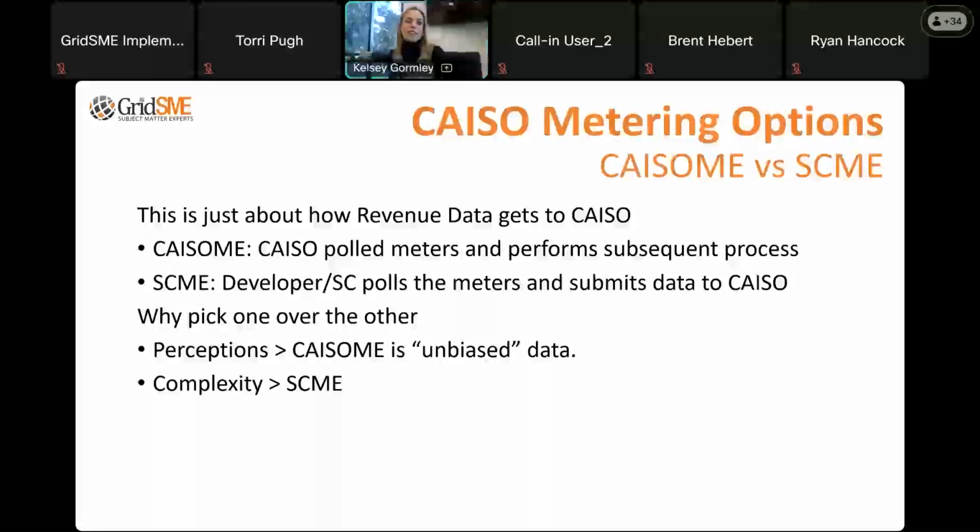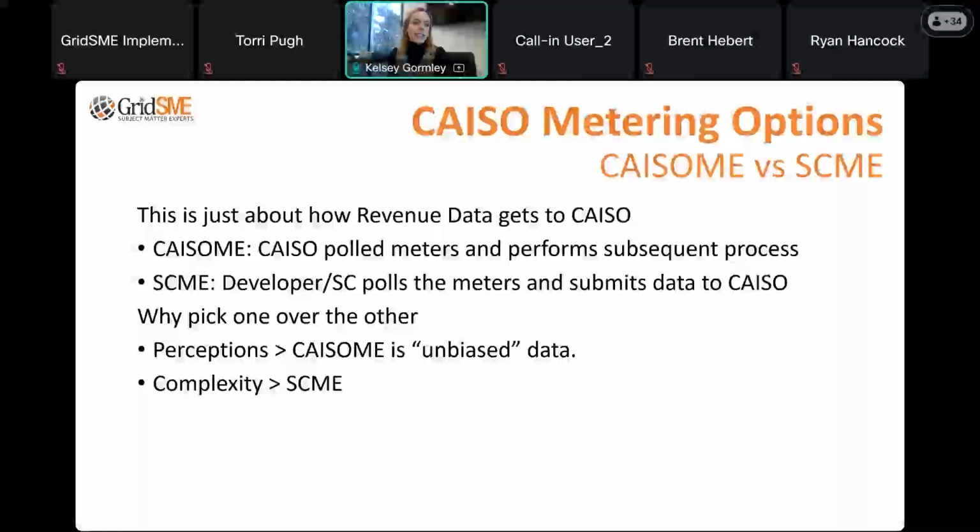All right, so all the differences here is how revenue data from the meters gets to CAISO. For a CAISO meter entity, as I mentioned previously, CAISO pulls those meters directly and then performs the validation process on that metering data on behalf of the resource owner. They do this for free. So this is something that most resource owners, I think, default to as an option. It's also super helpful if you have obligations around renewable energy credits.